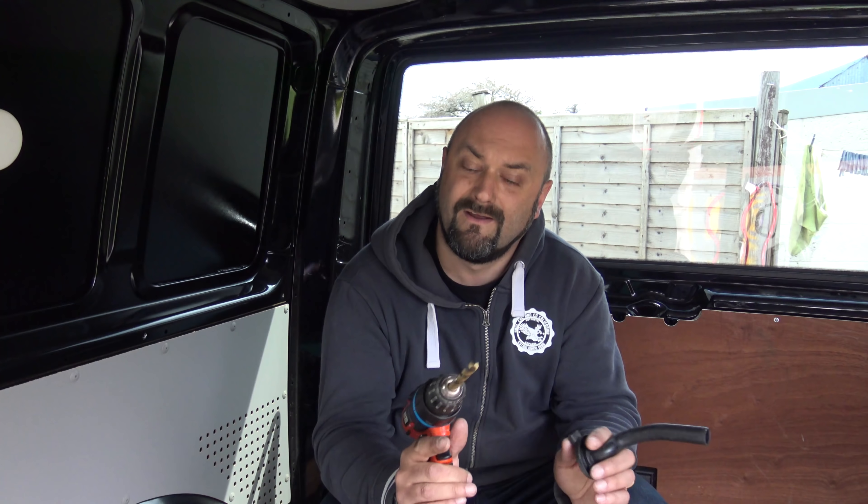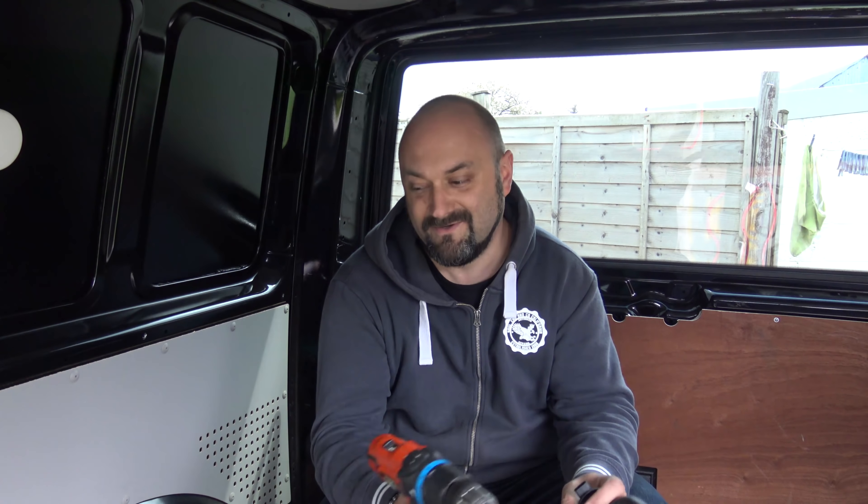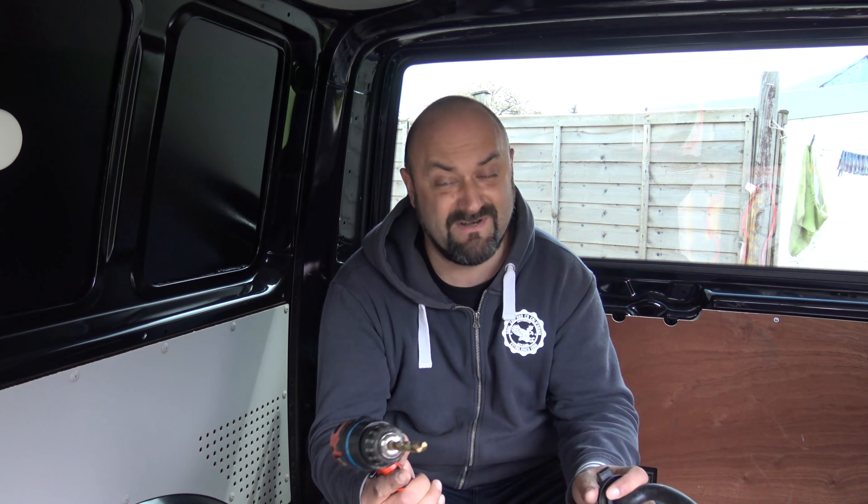Here we are back working on converting a T6 panel van to a camper van. There are a few things that the more observant of you may notice if you've watched the previous videos. The previous videos are part one — buying the van and removing the bulkhead — and part two — installing a swivel seat and some LED lights. Right now I'm installing a split charge system, installing a leisure battery underneath the driver's seat, getting a cable through some grommets into the engine bay, connecting it to the battery and fusing it. It's been hard work, I'm a bit grumpy — this is taking me longer than I was expecting.